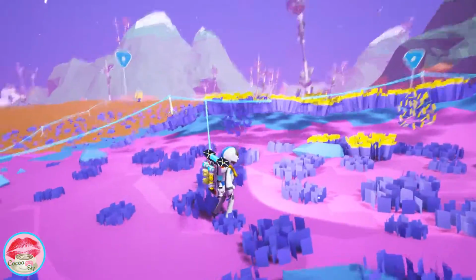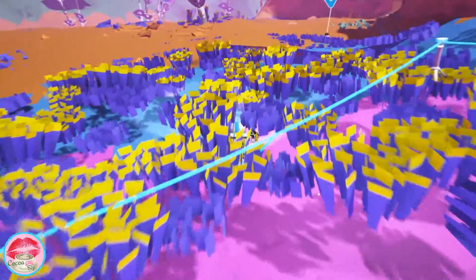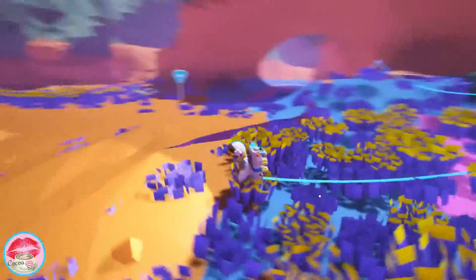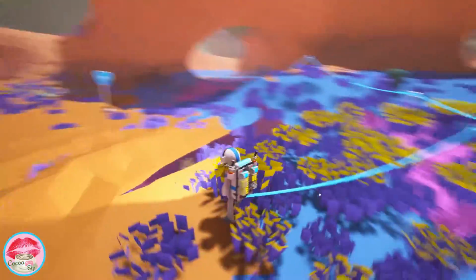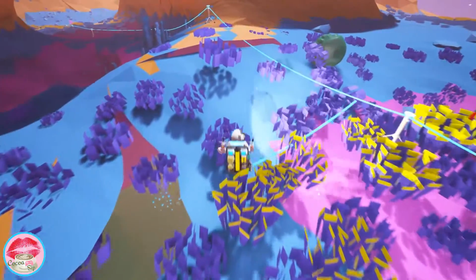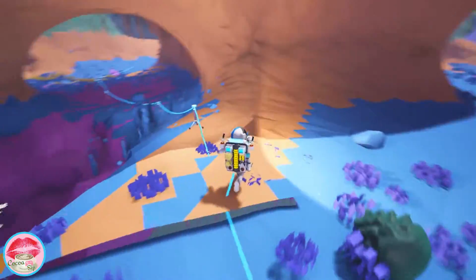Whoa, look at this. Part of this ground is glitched up. So they need to fix that really good. That's not good. They need to fix that. And as you can see, you can kind of see down in there. I fell inside one of these. Oh my god. I don't even want to go over here. I don't want to lose my stuff.